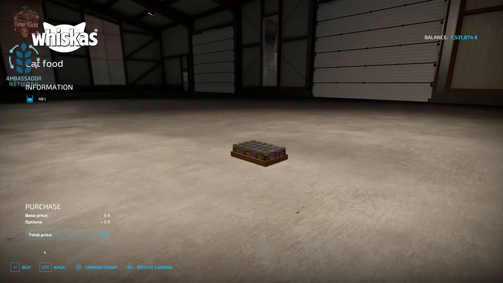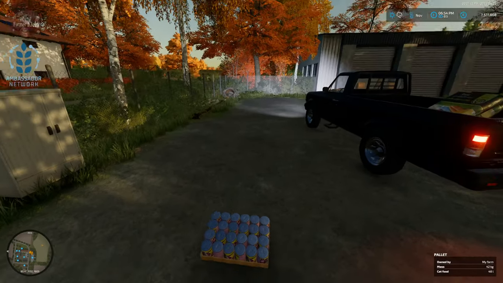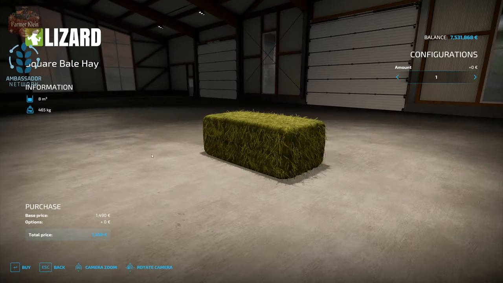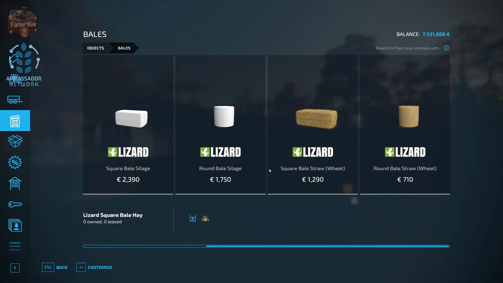Get a cat food. And we'll need to buy some bales. I want a little square bale, not a giant square bale.